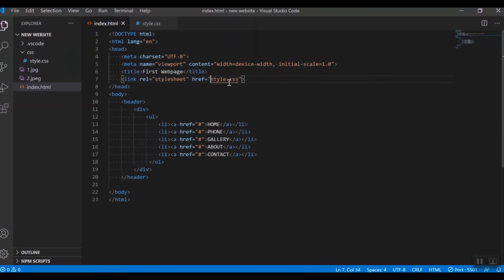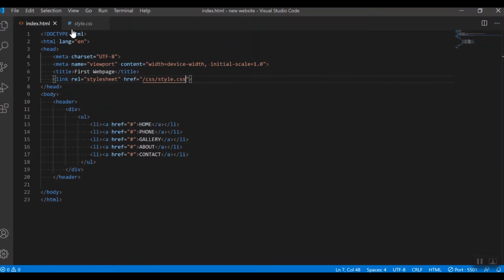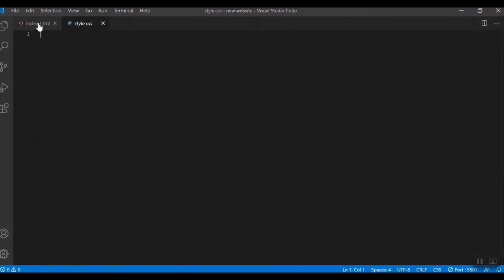On our web page, here we go to the style. This is the href, but it's inside the CSS folder and then style.css. So we get it in this way. It's going to be referring to this style sheet we are going to be applying the styles to. I hope that's clear. All right, now let's give it some style and background.